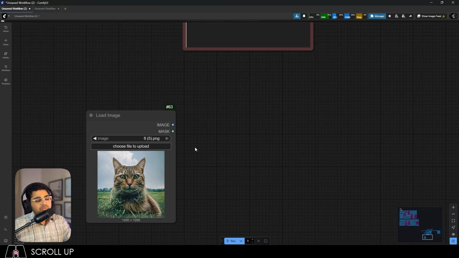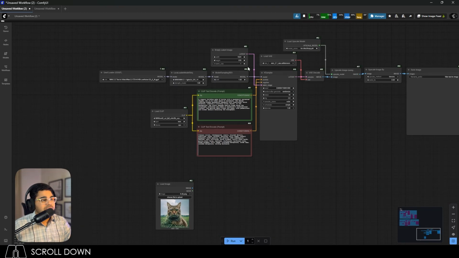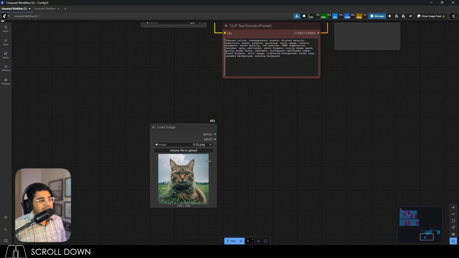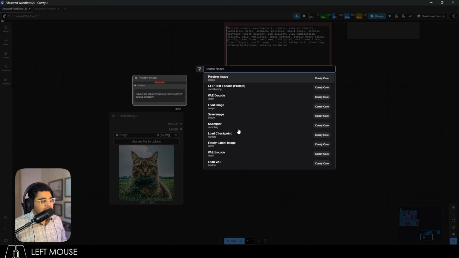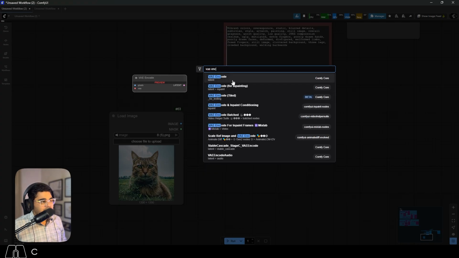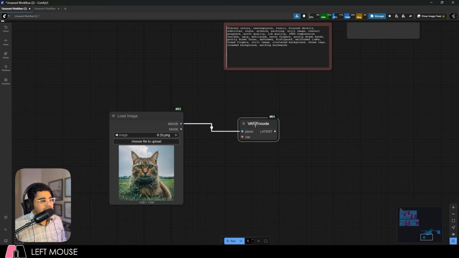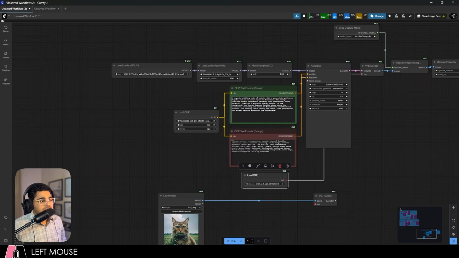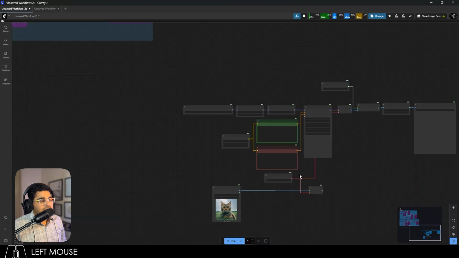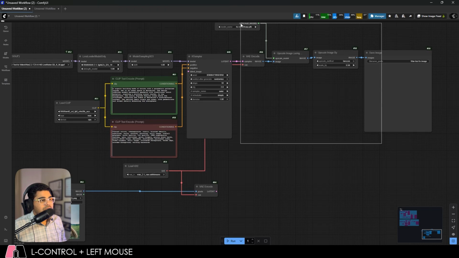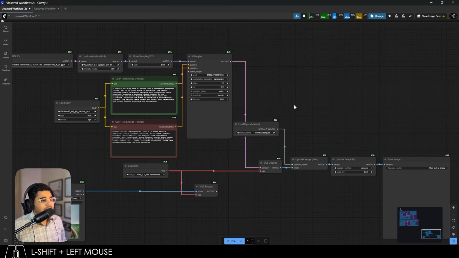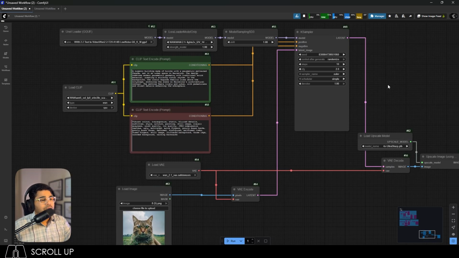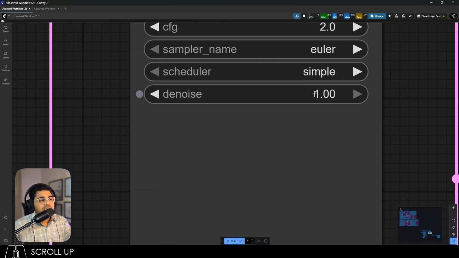Now we need to use this as an input. So we need to first delete the latent image. We don't need this empty latent image because the size and resolution comes from load image. Then we need to say VAE encode. So we need to encode this image using the same VAE of WAN 2.1. So I come here and then we go here. Now in this case, all of these can come here and then this goes to the latent image. I can keep the same prompt. The only thing I need to do is change this denoise value.